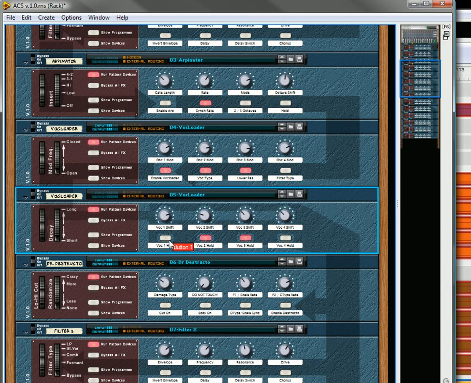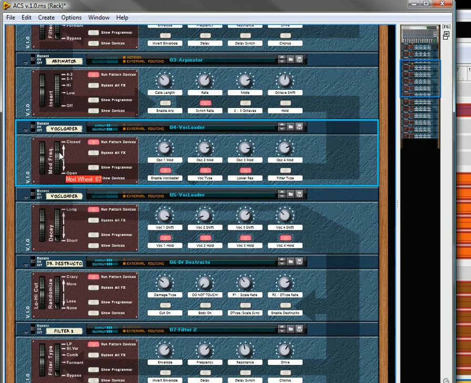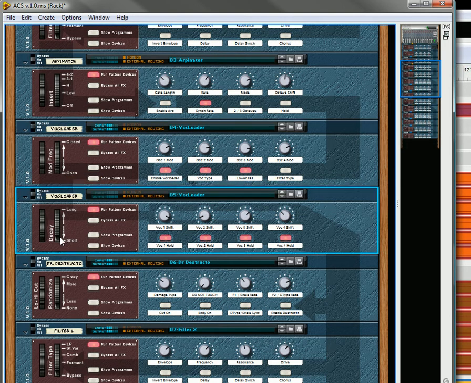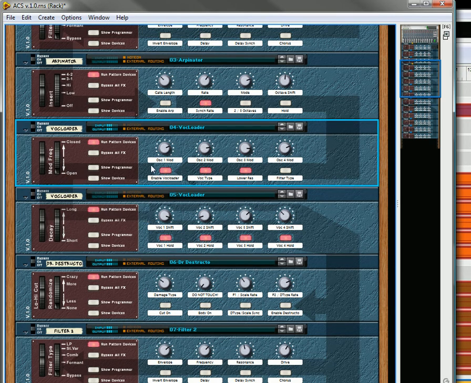You can apply a hold to the vocoders, change the shift on all the different 4 vocoders. And you can even have a long decay or a short decay. And you can turn it on or off just by using this little button here.